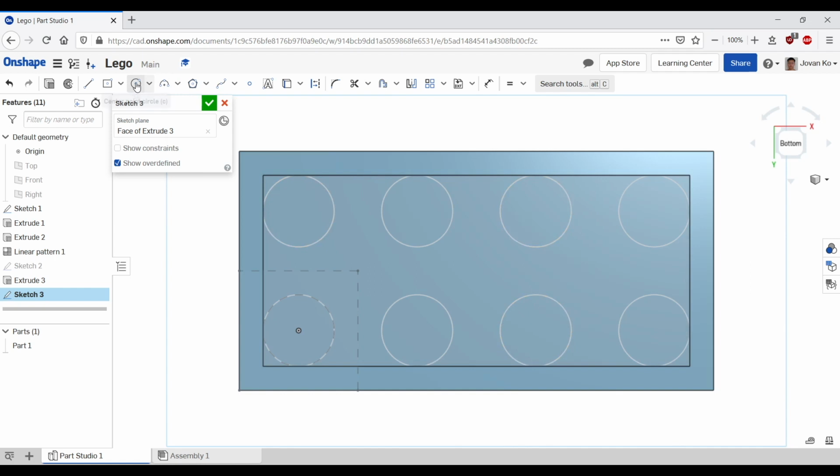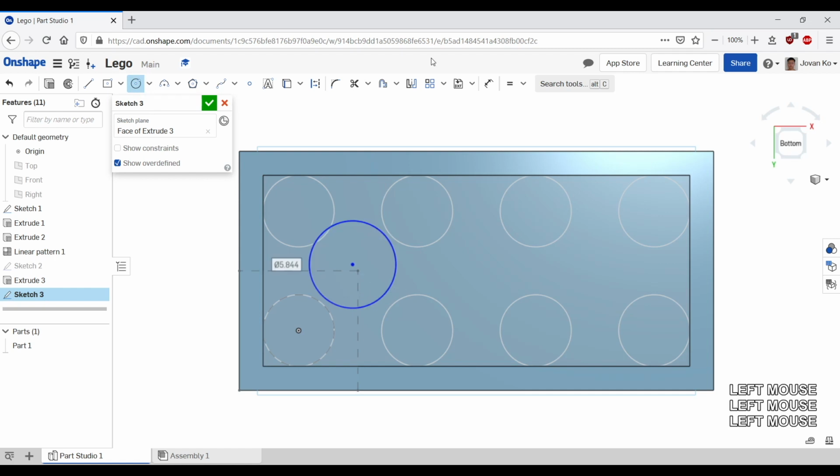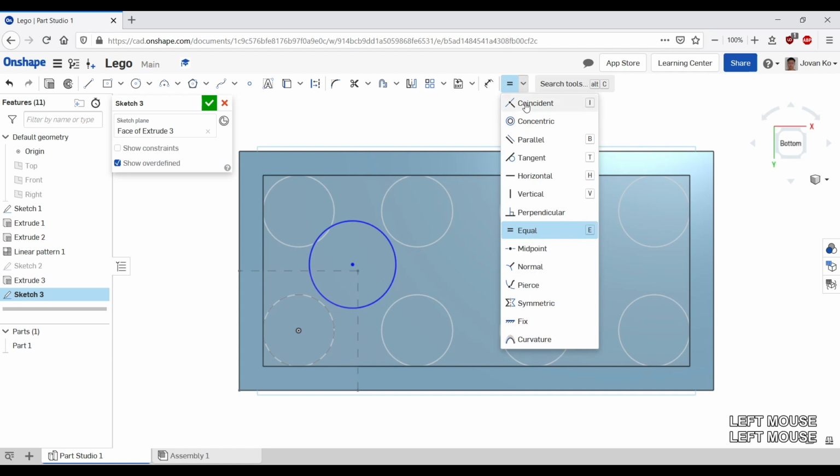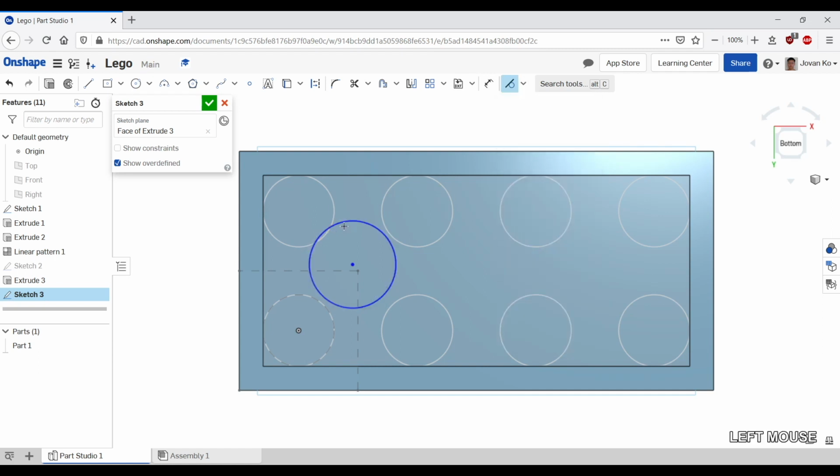So with that, I can start creating. I'm going to draw one circle, and I'm going to use the tangent constraint right here and make it tangent to these 3 circles. So you see I only need to define it to 3 circles because of math.